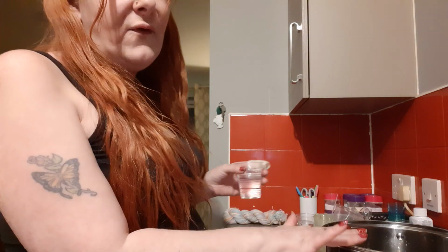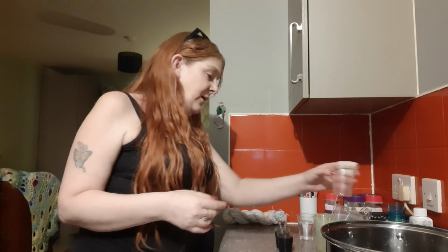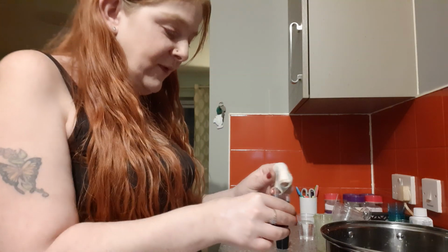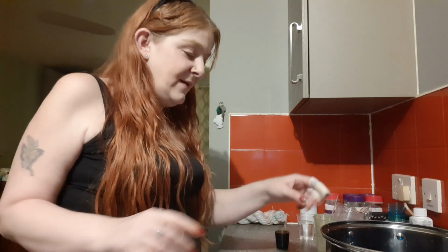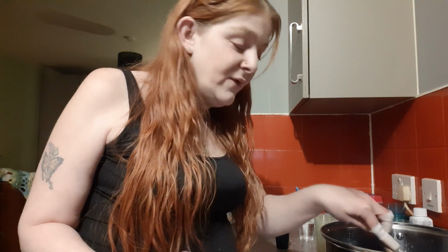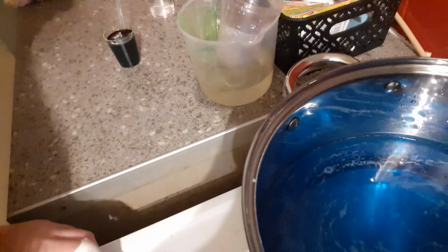So again, I've got more clean water in my dye pot. In goes the vinegar, and this one's the blue, so I'm putting the blue in there, and it's exactly the blue that I was going for. So once you've been dyeing yarn for a while, some people prefer to measure their colours out, but me, because I've done it now for about just over a month, I just eyeball it. I seem to know exactly how much colour I will need. So there's the blue in there, and as you can see, it's a gorgeous blue.